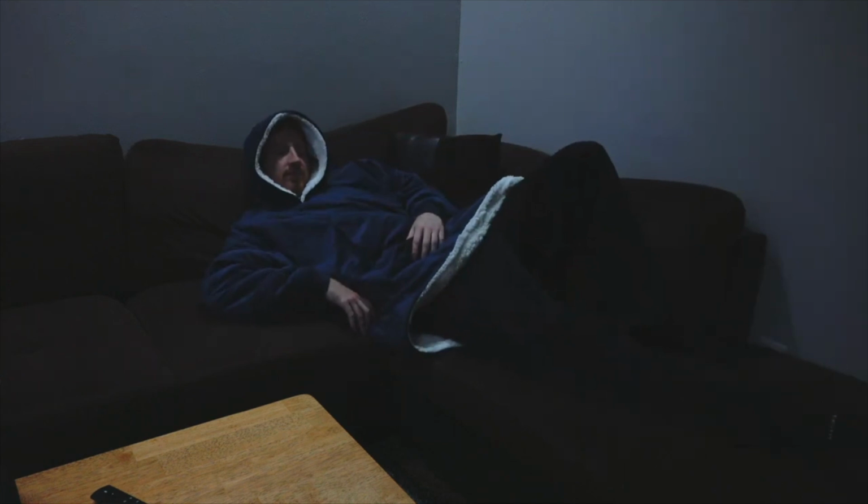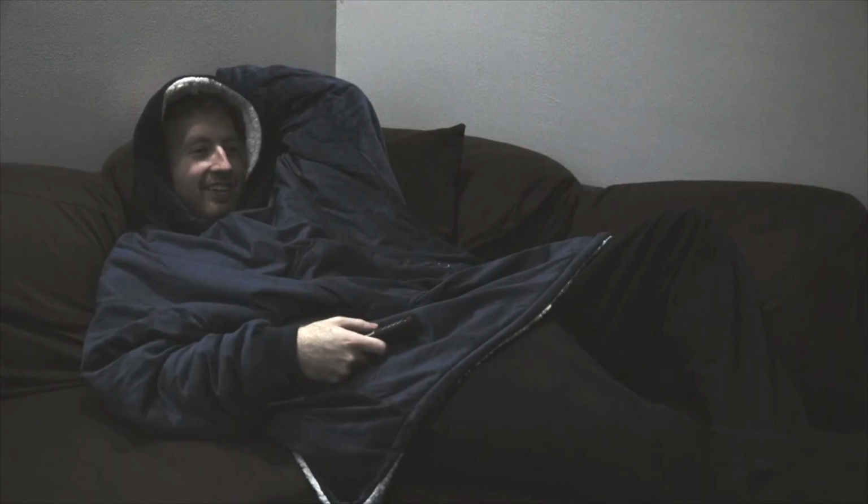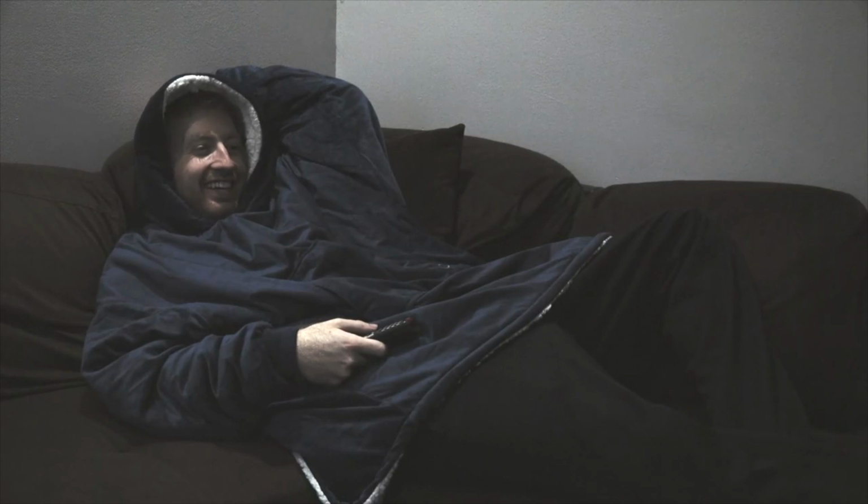Overall, I would say it's perfect for laying on the couch or working at your desk in those cold months. It keeps you warm while also allowing you to use your hands. They advertise that you could wear it outside, and I think it would be good for those outdoor events such as games, park, camping, or going to a beach at night.